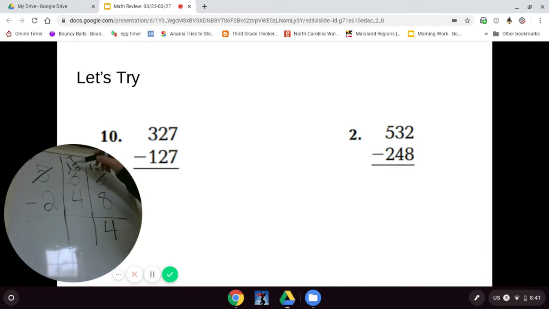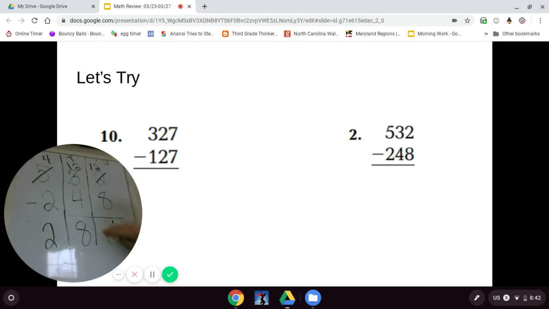So once again, I have 4 hundreds and 12 tens in my tens place. 12 tens minus 4 tens is going to be 8. Again, this was made easy for me. And if I know 12 minus 8 is 4, 12 minus 4 should be 8 because those are fact families. 400 minus 200 gives me 200. My solution for number 2 being 284.